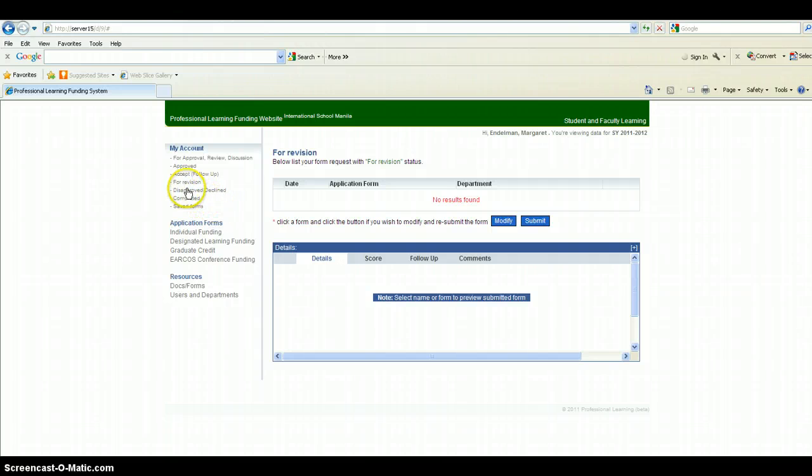And then once it's actually approved by your PL, it will go to your principal. The same may apply. You may get another option for revision, and you can revise and then go back and review and modify. Once it's approved by your principal, it will then go to the professional learning committee, and they'll review it, and you'll get a score, hopefully a positive return, and you'll get an automatic message from me that it's been scored, and you can review the score and any follow-up comments. Then you will need to actually go in and accept it.